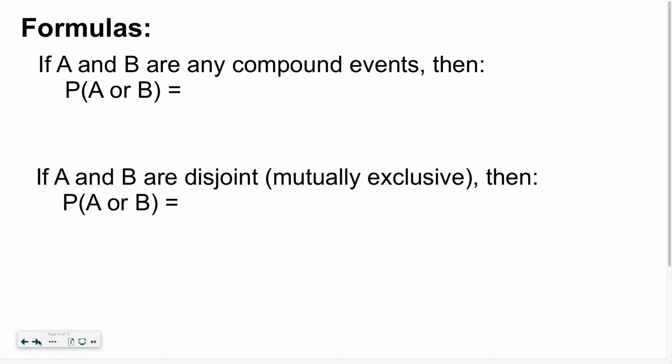Okay, let's do our formulas. Now, the nice thing about the compound events is you really only have to memorize one formula, and that's the first one we're going to write down. So if you want to star, circle, highlight, box, bubble, whatever you like to do, pay attention to this. That would be for the first formula that I'm going to put up here on the board, because it's the any compound event. So any compound event would include disjoint or overlapping. This will always work. And it looks like this.